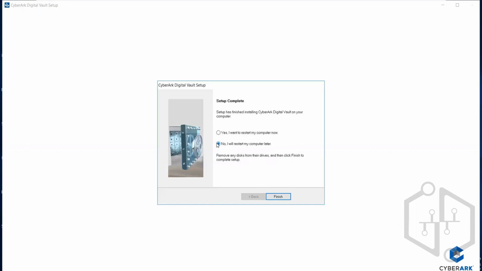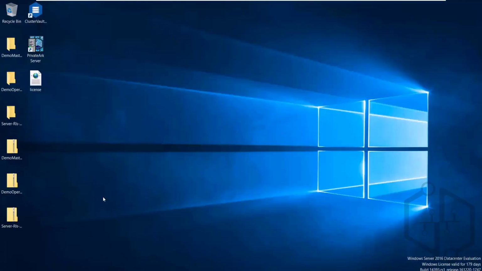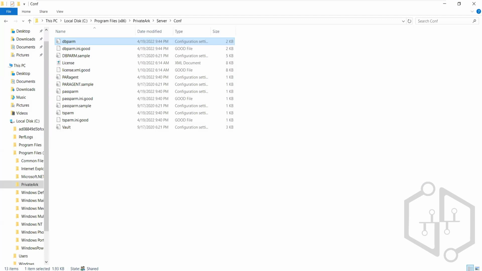That means on the first node the vault is installed, but we will not reboot it because there is certain configuration needed before that. Now the important thing is, how would your node know which is the quorum drive and which is your shared drive?